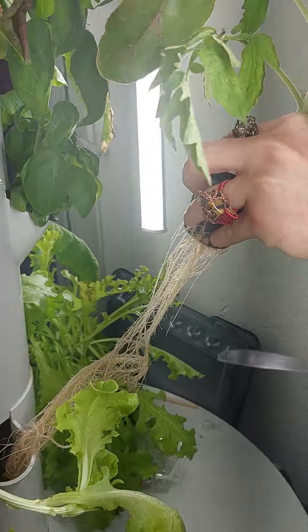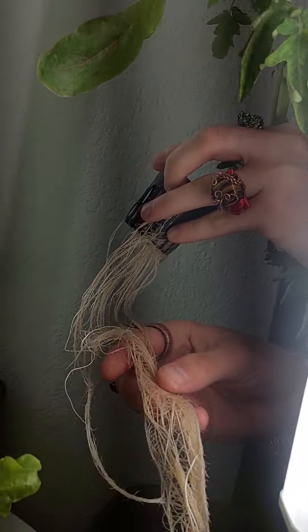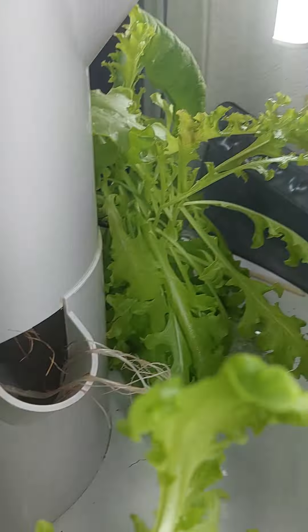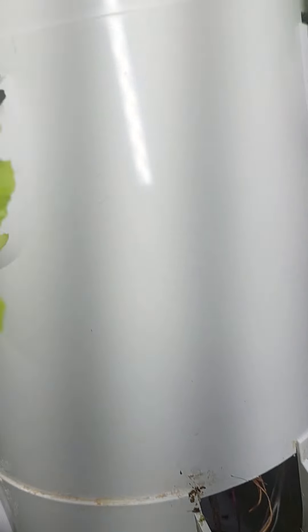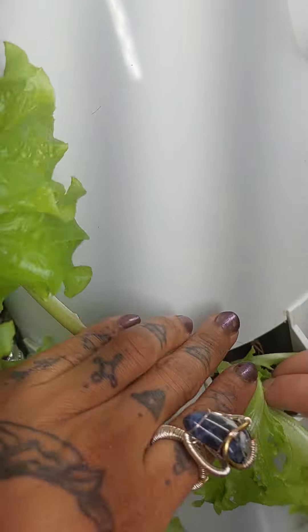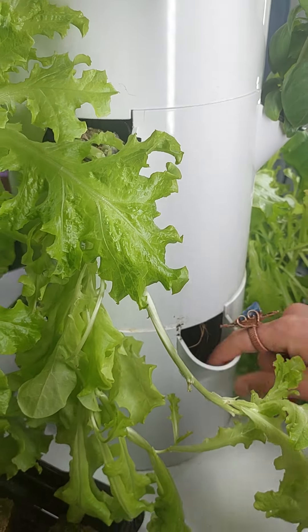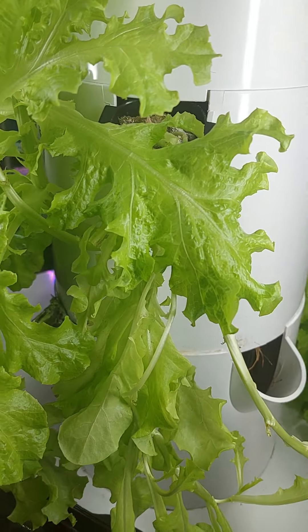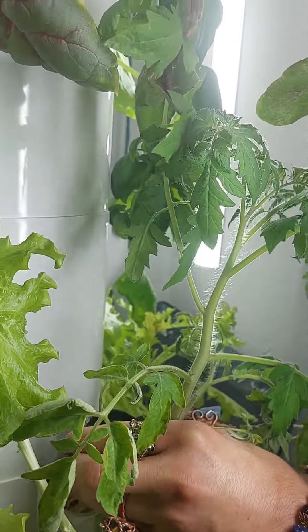Check out all that — that is the roots. So that goes down in here. You can see the roots of the other plants; this is the roots of the ones that are above it. The water literally sprinkles down and just wets the roots and they grow. You don't need any soil — it just sucks up the water. And there's no bugs.